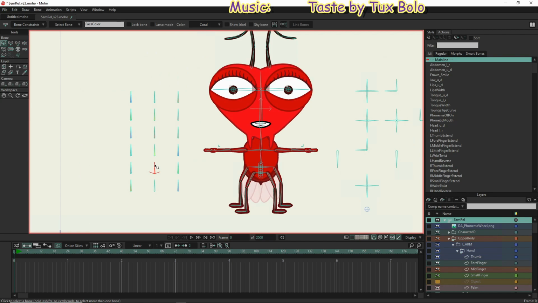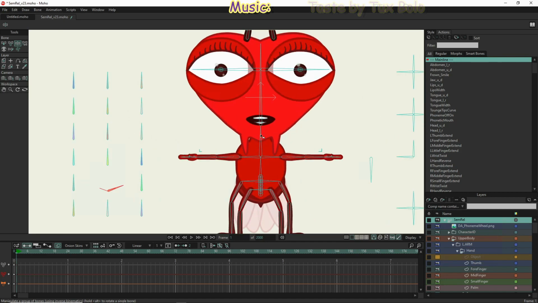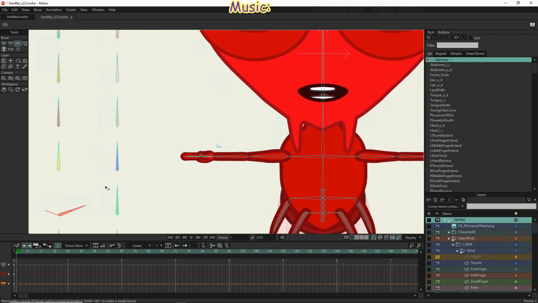Well, resetting is not an option on colors. And therefore, none of the colors show up in the construction layer. We actually have to go into the animation frame. And then you can see we've got our color. And now we can change the color of the lips to very light colored, to very dark colored, but it's still a red. The colors are in the range of the red lips I had. They look kind of black there, but it's actually a very dark red. And as we move further, you can see it turning more and more red there.